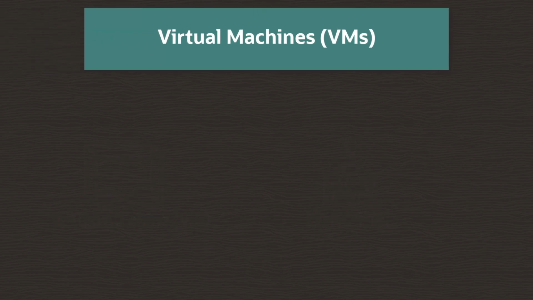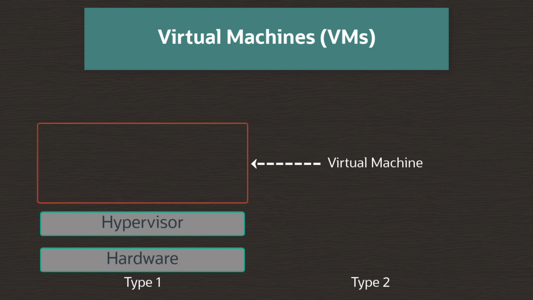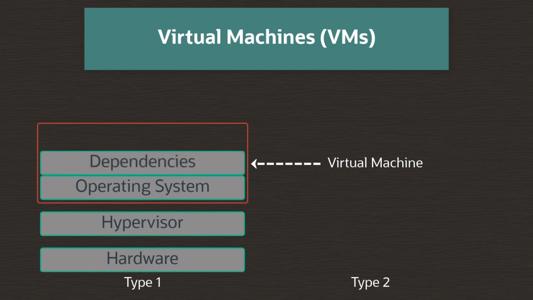So let's look first at how virtual machines work. Well, the first thing to know is that there are two types of virtual machine software available, Type 1 and Type 2. First up, the Type 1 virtualization stack, which is usually deployed onto the central IT servers, for example, Oracle Linux VM. This comprises the hardware, followed by the hypervisor, which is a highly specialized software responsible for emulating the hardware, such as CPU, RAM, disk, network interface cards, which then builds and runs the virtual machine deployed onto it. This virtual machine is comprised of the following: operating system, dependencies, application.